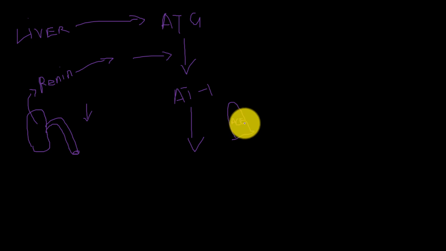Remember that there are also ACE receptors. Sidebar, the coronavirus binds to the ACE receptors for it to actually gain access into your pulmonary vasculature. And the ACE receptors are also found along blood vessels, along the lungs, and across the GIT. So this ACE, or the angiotensin converting enzyme, is going to be converting angiotensin 1 into angiotensin 2, which is the active compound of this system.